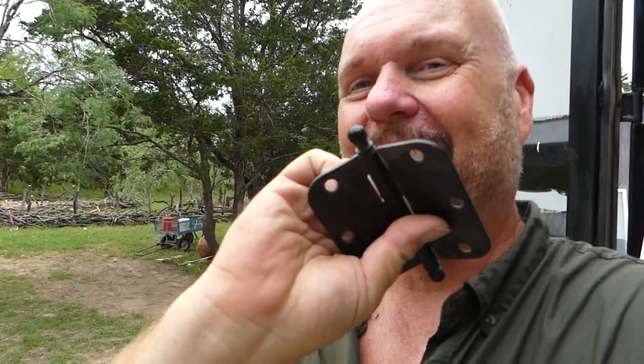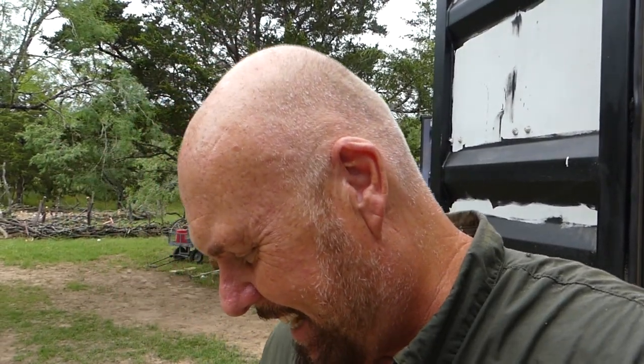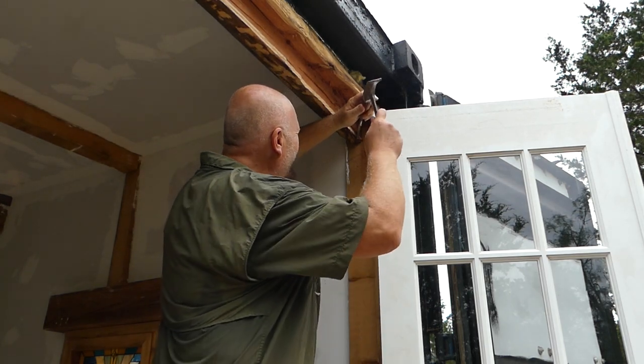Real well. While I was going through my fasteners, I found I had bought little packs of black hinges. I don't know if I have 8, but if I do, those stainless steel hinges are going off and these classic ball pin hinges are going on. They look like they're dimensionally the same size. When I hold up the test template, it seems to fit. So let's chisel that out and get that all done. It's only in the 80s right now, but you can see that I am glistening.